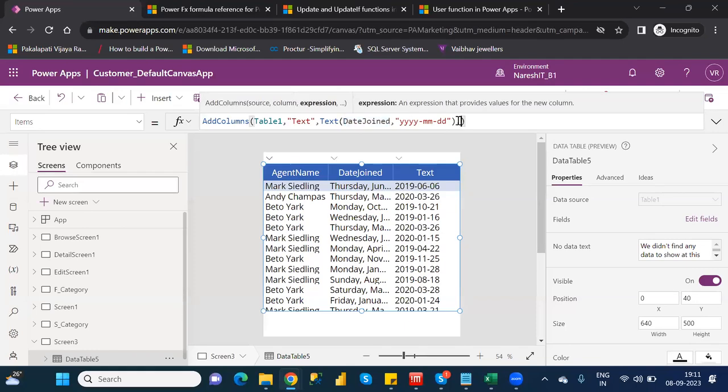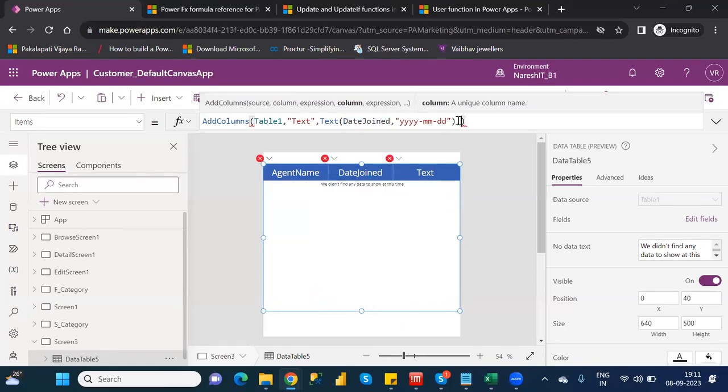If you want to extract from the date column the month name, month number, day, day name, week name, and year, remember this very important point. If you have a date and time column, if you have a date column, then only we can generate all these things: day, week name, month number, year.